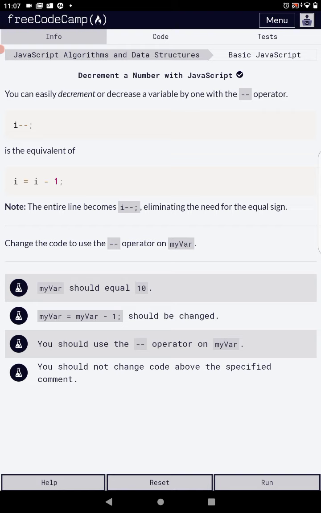Change the code to use the -- operator on myVar. So our test cases: myVar should equal 10, myVar = myVar - 1 should be changed. You should use the -- operator on myVar, and you should not change code above the specified comment.